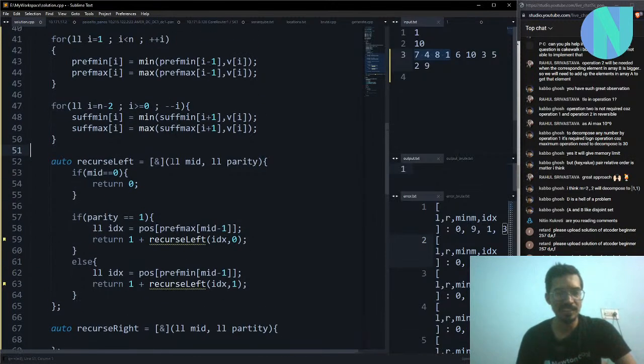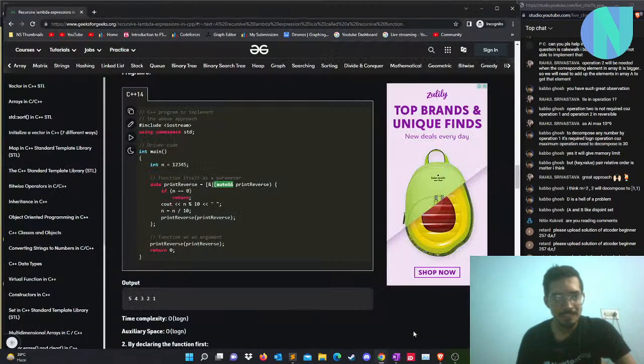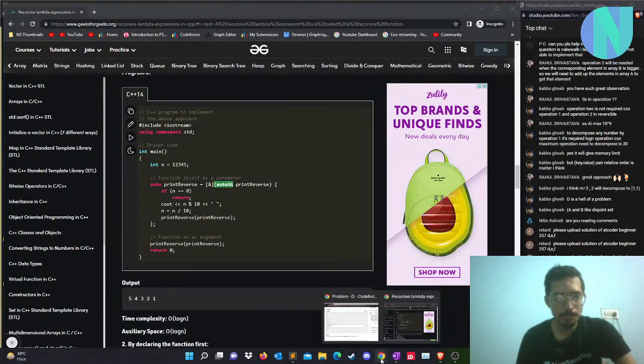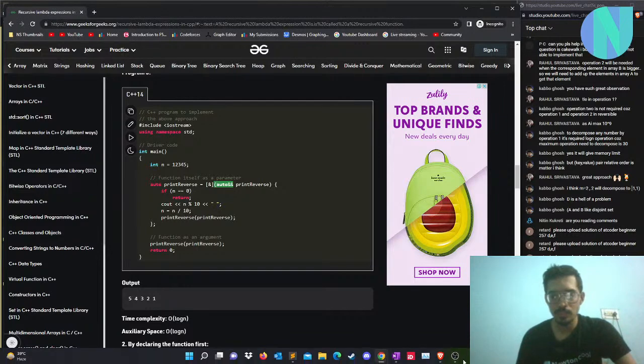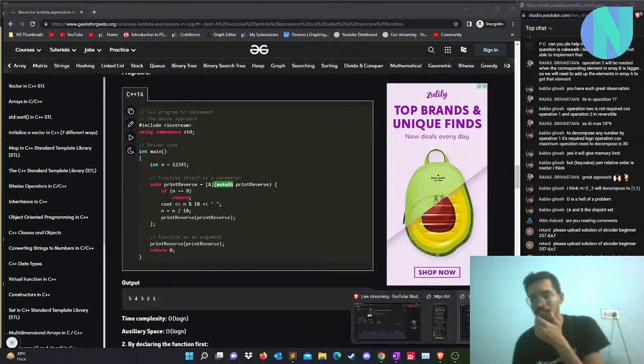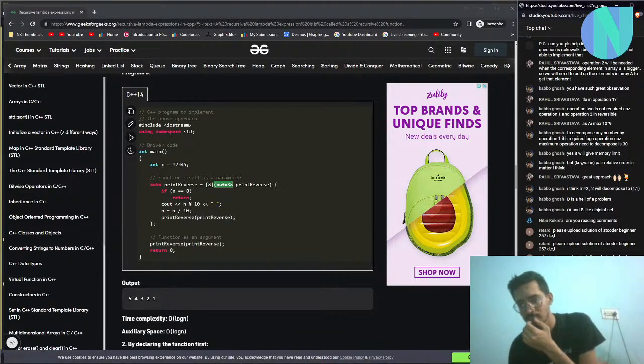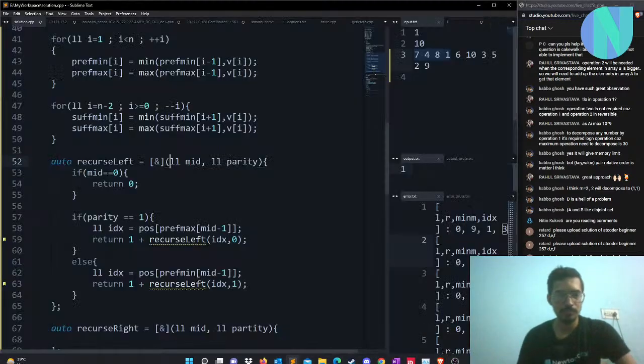Hope this does not get a PLE. I use normal recursion. Try this out.